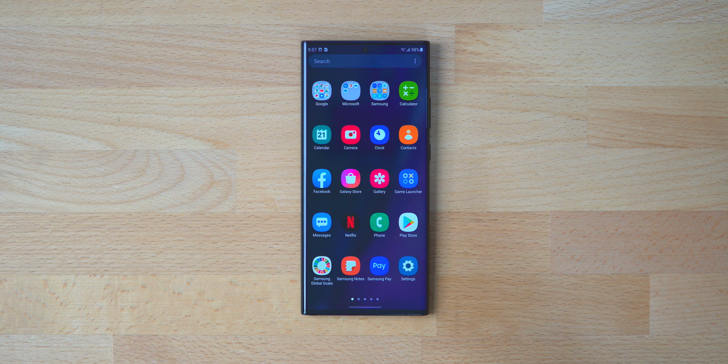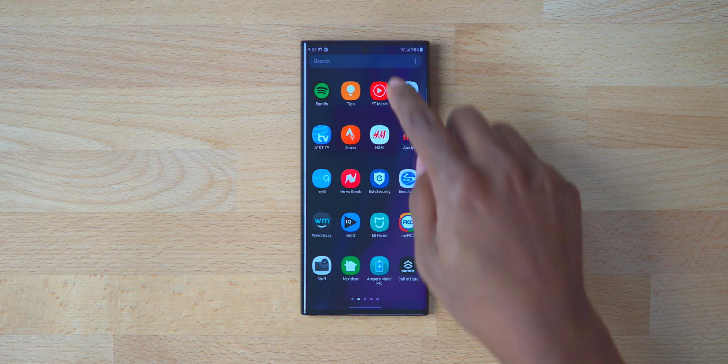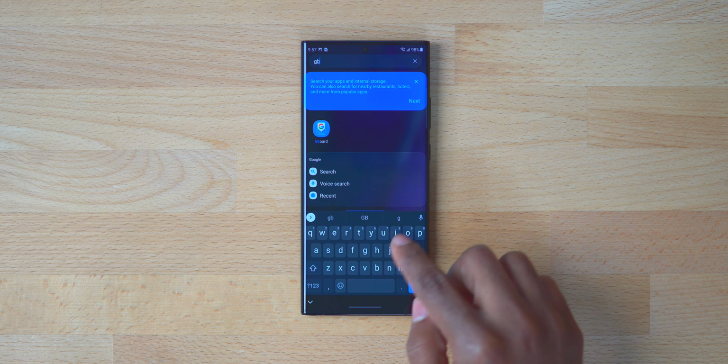So one of the next things that I like to do, before I even get into setting up Nova Launcher, is find a Google Keyboard, because I like to use Google Keyboard. The reason is that once you set up Google Keyboard, it's linked to your account, to your Gmail account. So if you have preferences there and saved words, it'll just import all that stuff. So if I go from phone to phone, whether it's a OnePlus or a Samsung, I don't have to worry about putting in my shortcuts for the words that I use a lot. So this is just why I use Google Keyboard.